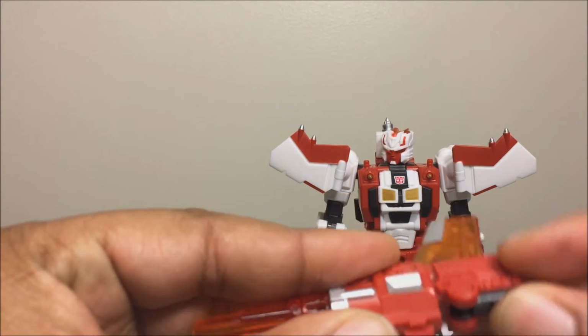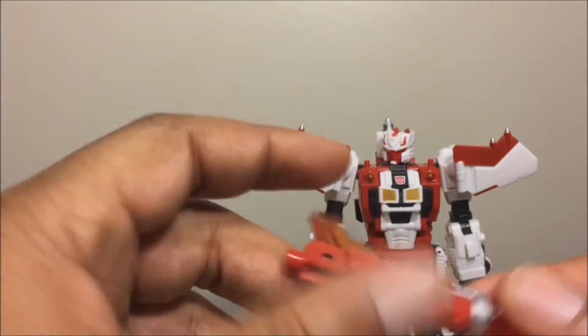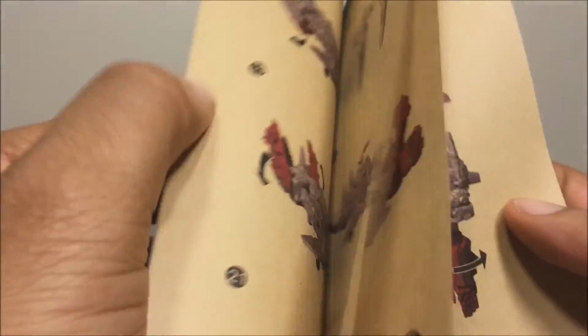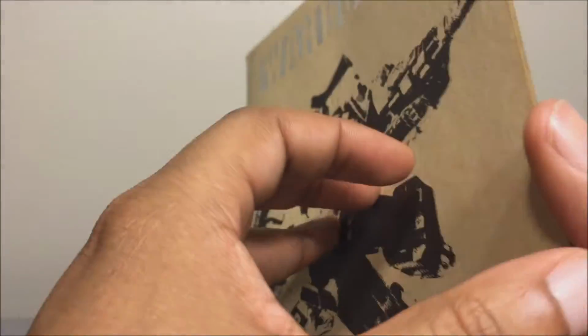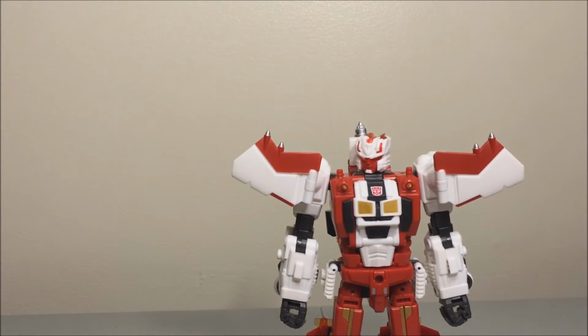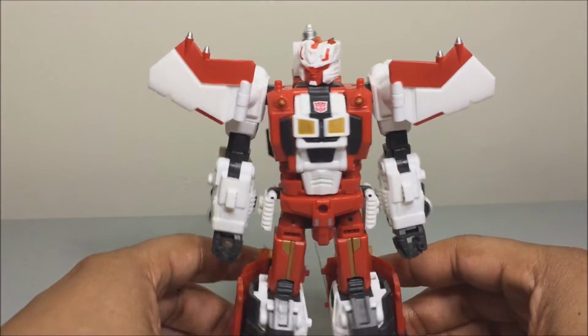It has the handle, it does flip up for transformation. You know, that's how you get your screws. Nicely molded. And you get your instruction booklet that has how to transform. And that's pretty much about it. It doesn't tell you anything else on the combined mode, how to combine these guys together, or nothing like that. There's something for you to figure out yourself. And the instructions are okay. They miss some steps, they don't tell you some things, but it's pretty much typical of third party or anybody in general.